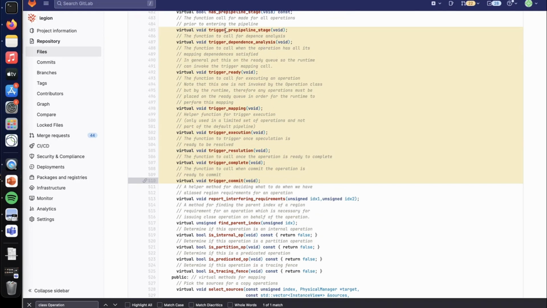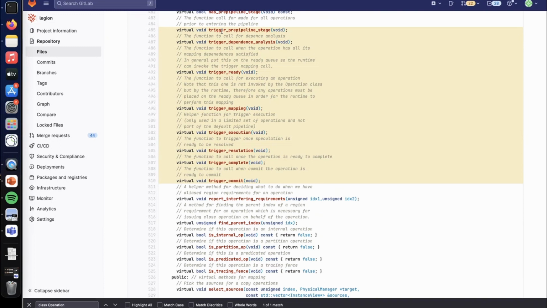Let's say I have 2 task launches, like calling execute task like we saw earlier, and we kick off the first task asynchronously, and then the second task asynchronously. Those 2 tasks do not have to run their trigger pre-pipeline stages in order. The runtime can actually reorder their trigger pre-pipeline stages. They could run in parallel, or in either order.